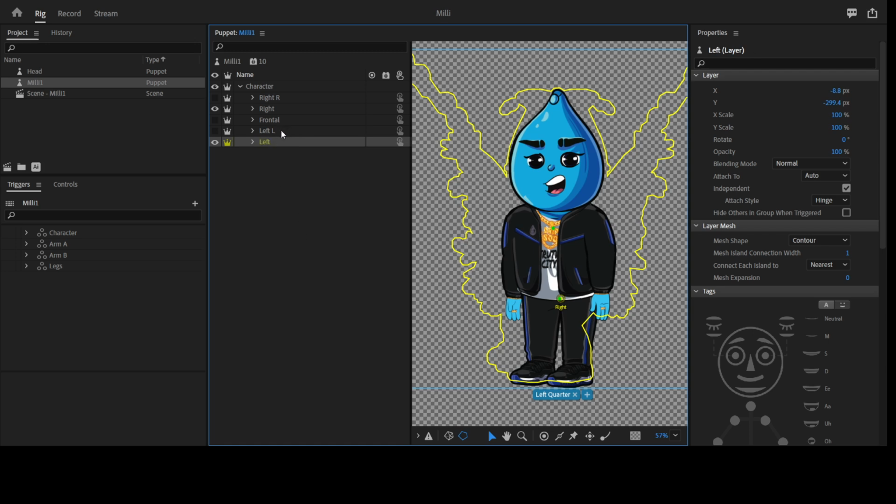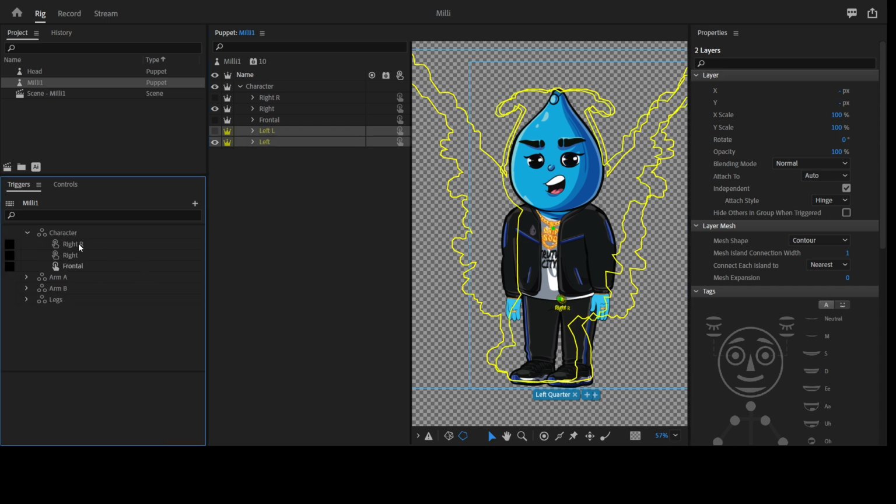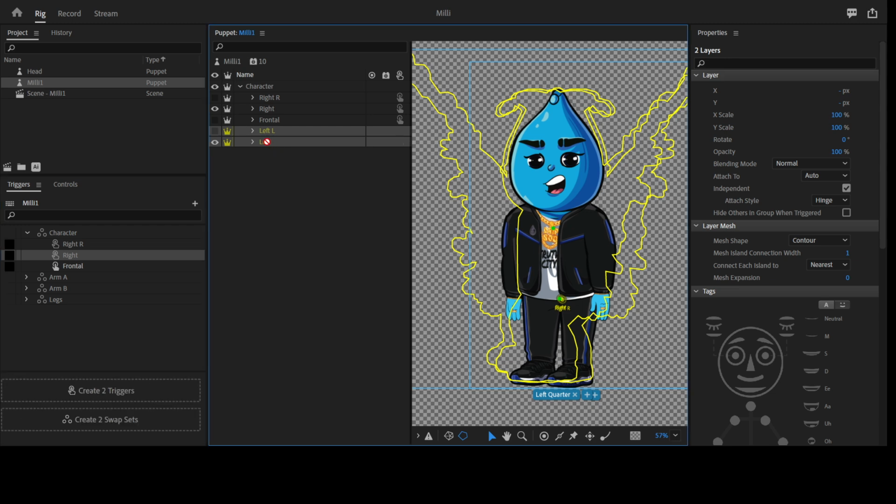Okay, so now I'm just going to select both like this, and if you come to this character profiles where all the profiles are available, if you select this, you see left L is here. It's not supposed to be there, so just remove it. If you click on right, you also see left there. It's not supposed to be there, so just remove it. And let's drag it into character.